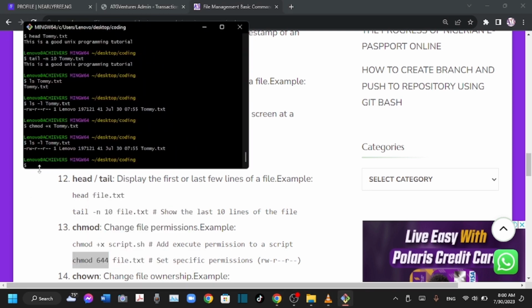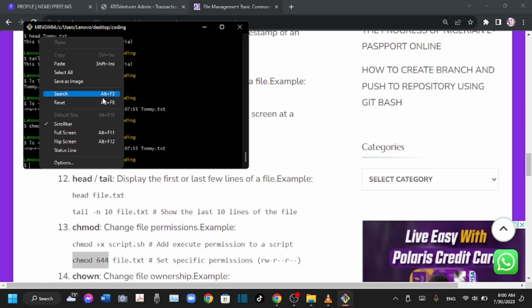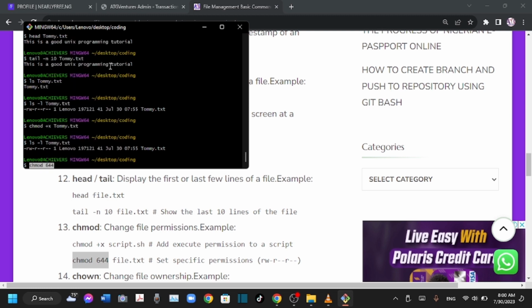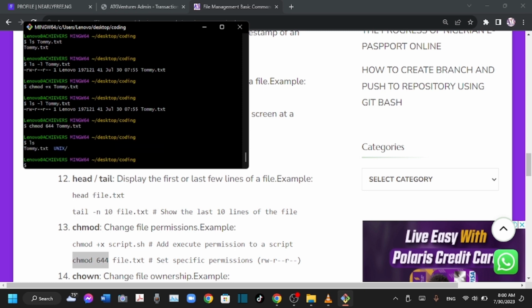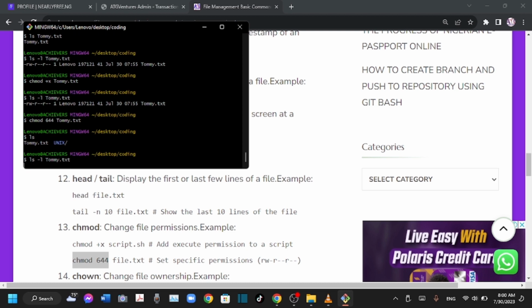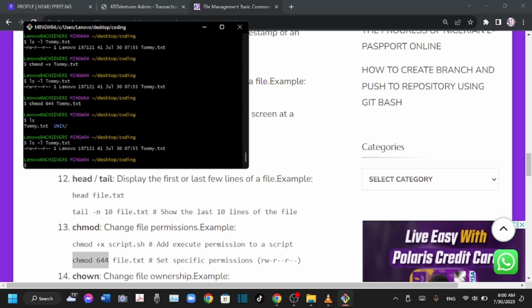So now let's try this. See, almost the same.